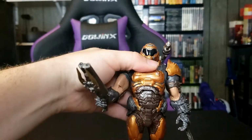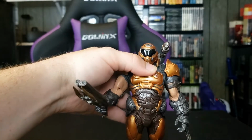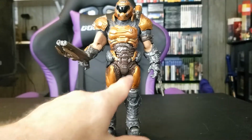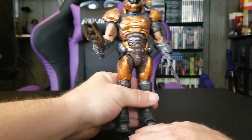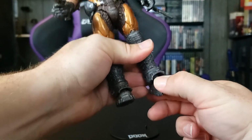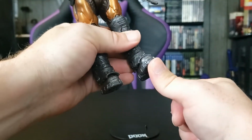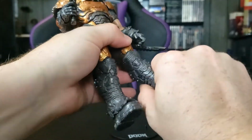Then you got his waist, which has 2 areas. You got the upper and then the lower. Those both move independently. And then you can also move the legs, knees, and the feet. Now the feet on him don't really go forward and back too much because he has the armor. There's a little bit of movement, but not much. It's mainly just to go side to side. The legs can also go side to side.